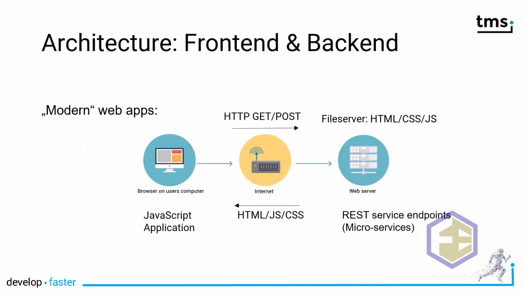Before jumping into the demonstration, let's look at the architecture at the front end and the back end of a modern web application. This architecture, of course, is followed by TMS WEB Core. The first request to the URL of your application will download the JavaScript application to the client of your user. Of course, the browser will notice if there have been changes to the application and will update if necessary. Then, all the further interaction of the application usually is on the client.